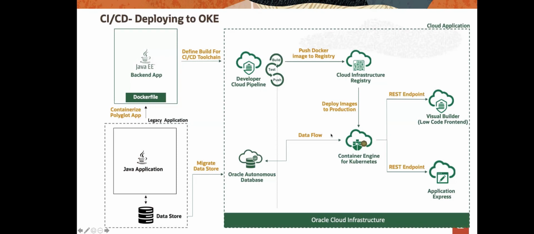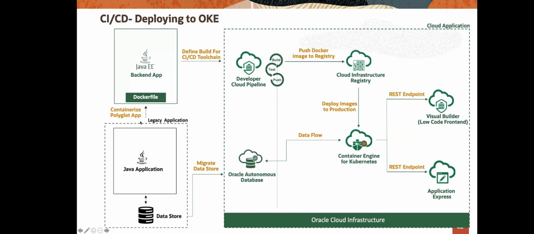So this is one of the sample architectures, basically to give you an idea of how we can use the Oracle Kubernetes Engine and what the flow looks like. The idea is to migrate the monolithic application, convert it to microservices, and deploy using Oracle Kubernetes. On the left-hand side of my screen, this is the monolithic application that, let's assume, runs on-premise. It's a Java application, and the data is stored on-premise as well.